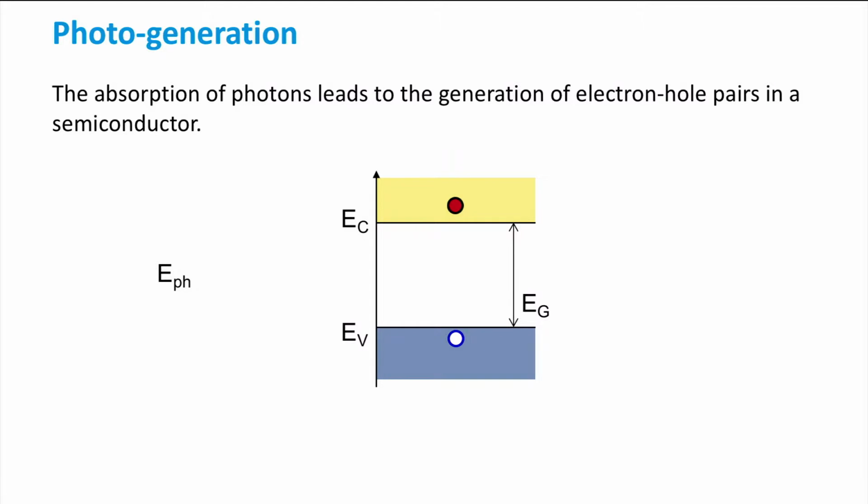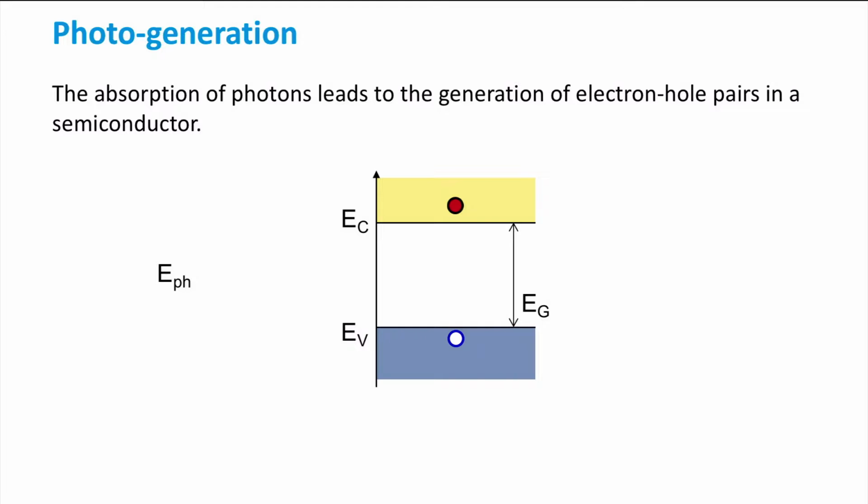Absorption is a process in which the electromagnetic radiation interacts with atoms of a semiconductor, in particular with the valence electrons. This interaction can lead to a liberation of an electron from a covalent bond. If this happens, a valence electron is excited from an energy state in the valence band to an available energy state in the conduction band. It is important to remember that the excitation of an electron to an energy state in the conduction band leaves an unoccupied energy state in the valence band. This state is then occupied by a hole.